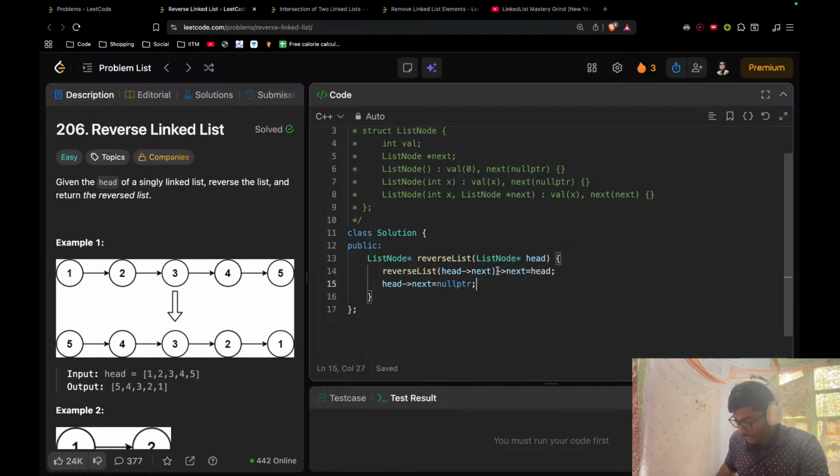I'm passing this entire section, and it's supposed to first reverse by itself, and then return me this head, right? And after it has returned me this head, I'm expecting all these reversals have completed.